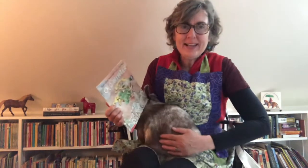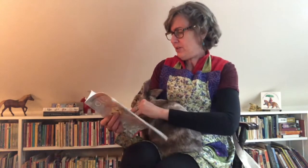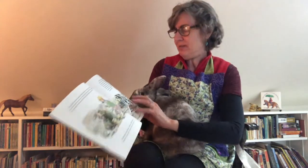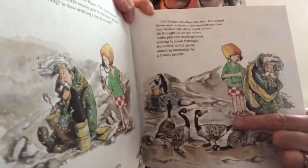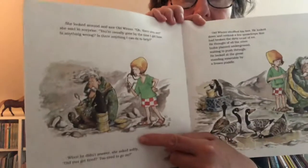All right. I like that book because I like thinking of Old Man Winter and spring and Daffodil and Violet. And I really liked those pictures of those tiny little flowers around Spring's feet. Tiny little ones. Everywhere she walks, a flower grows. You know, you see those right there? See those little flowers? And over here too. Tiny little flowers are growing.